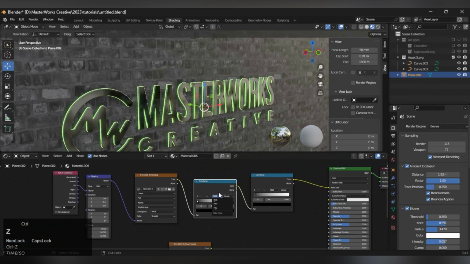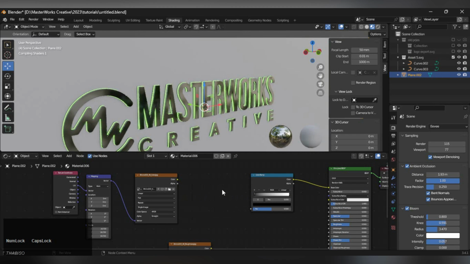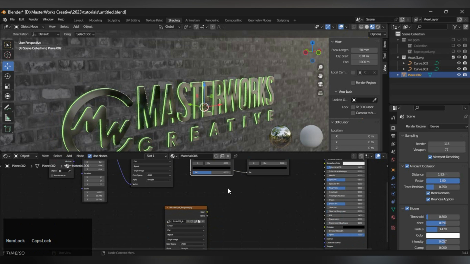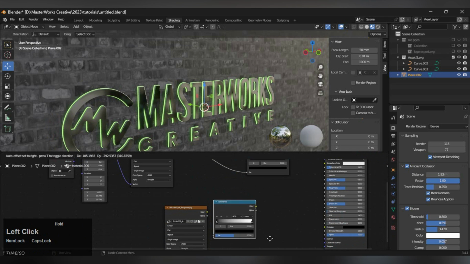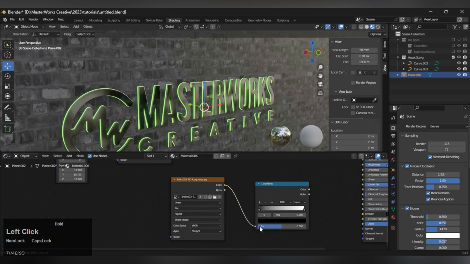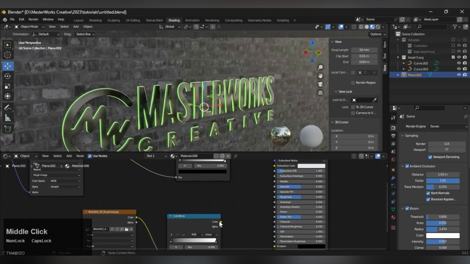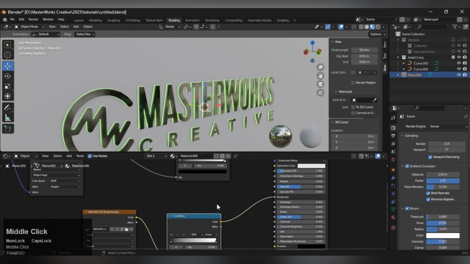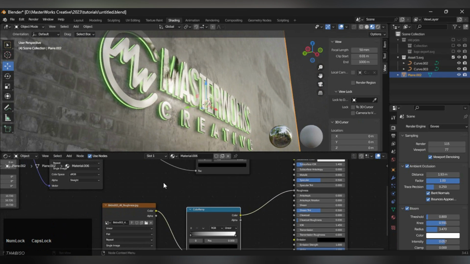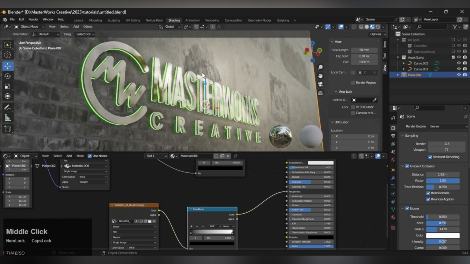Just paste this color ramp. Take the color of the roughness, put it into the factor, and then put it into the roughness of the wall. So you can see there's some variation here and here.